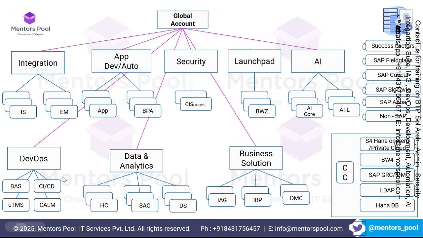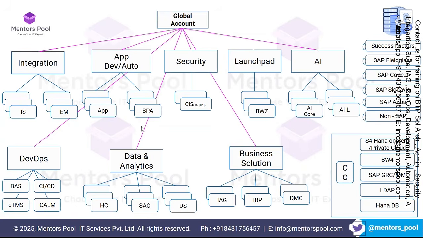Now, this whole BTP solution is made for what? For these business solutions. If you want to do integration between all of this, now integration tools will come into the picture. You want to do reporting on top of it, right? So you will fetch data from SuccessFactors, Fieldglass, Concur into Datasphere, and then you will send it to SAC for reporting purposes, right? If you are developing any custom applications, let's say you want to extend the functionality of SuccessFactors or any of these systems, you will do development here, right? So you will create sub accounts, dev, test, production, and you will do it, right? So I have just mentioned one. It's not one.